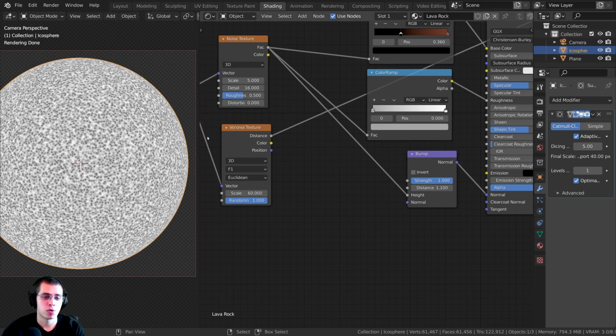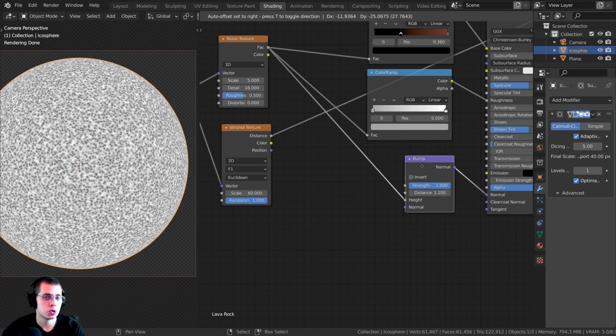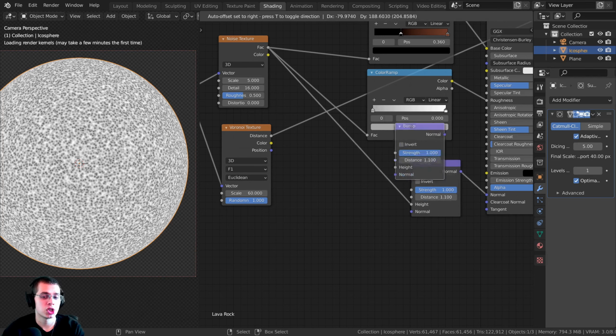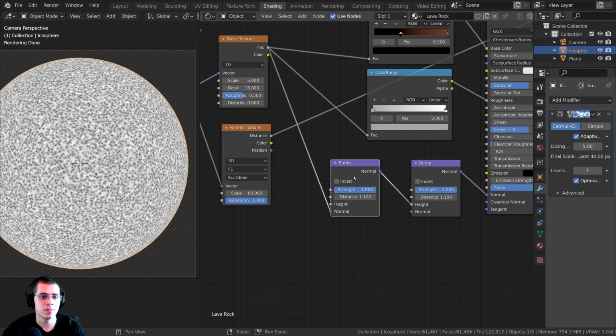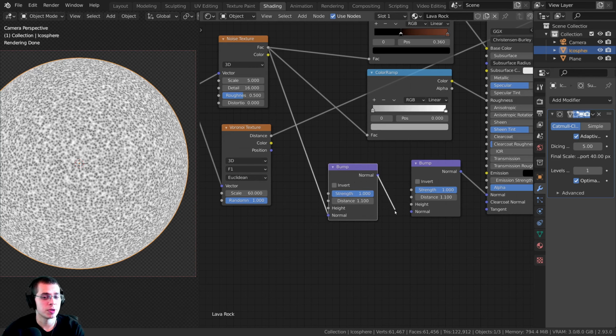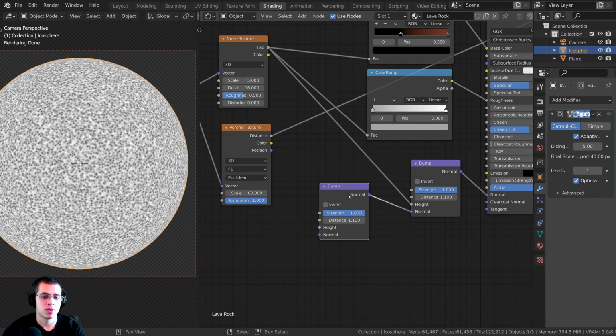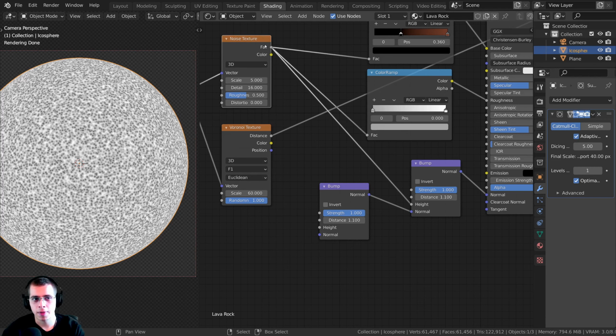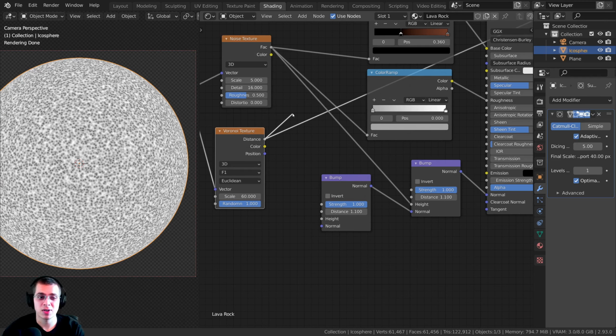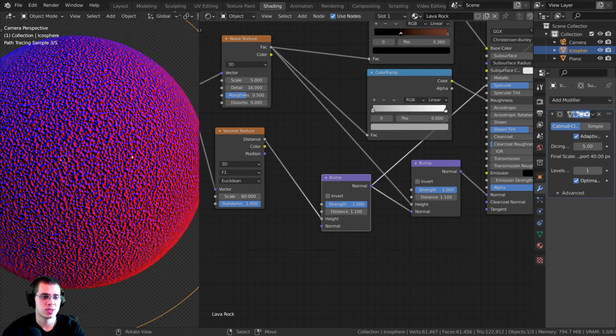So now I want this Voronoi texture to be contributing to the bump. To do that, I'm going to press Shift D, and drop this right down here. And then actually, I want the normal to be going into the normal, and then I want to unplug this, and then I want the noise texture to be going back up to the height. This way, the normal is going to the normal, so we can add multiple bump maps together, and this noise texture is going into the height. So I can now take this distance value and plug it into our new bump. Now if I Control, Shift, and click on this, you can see what it's doing.